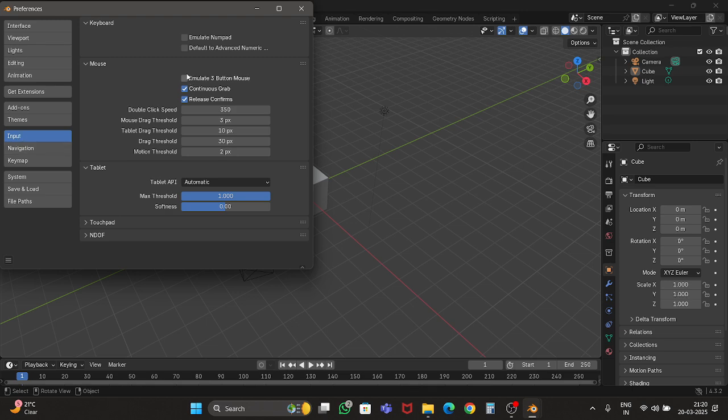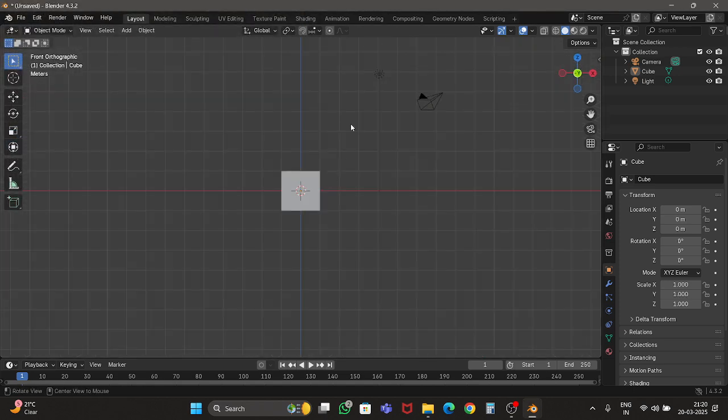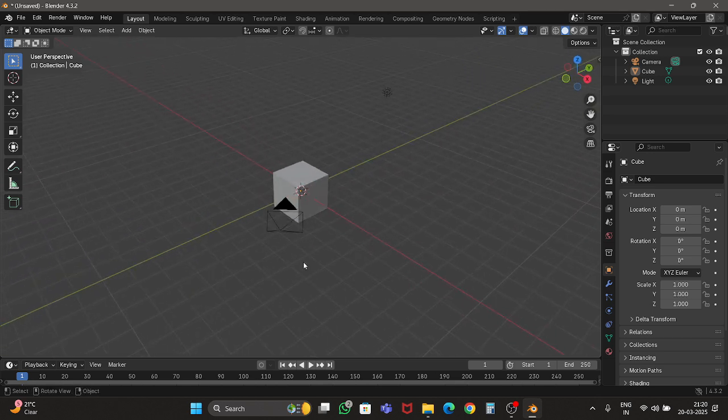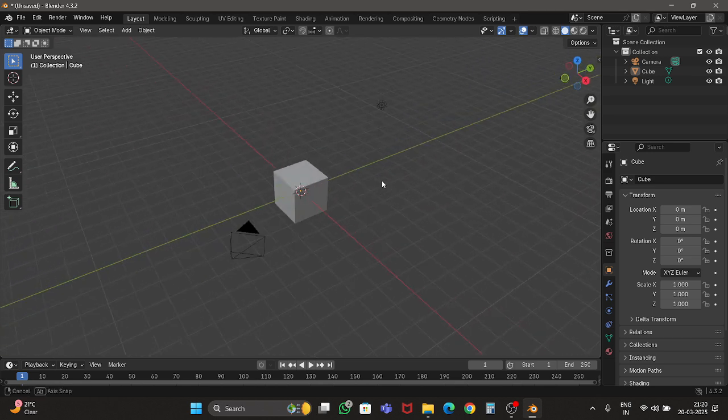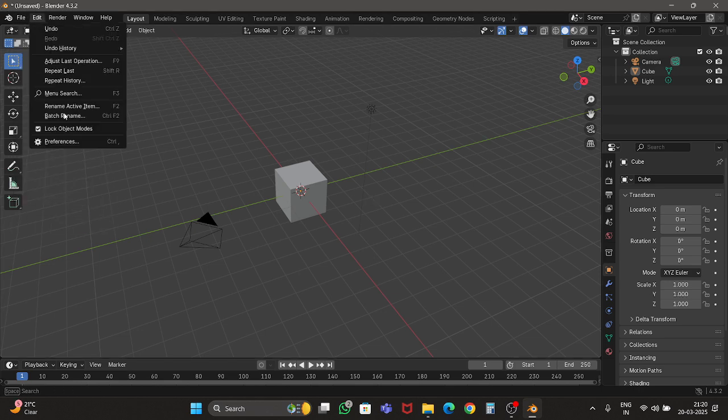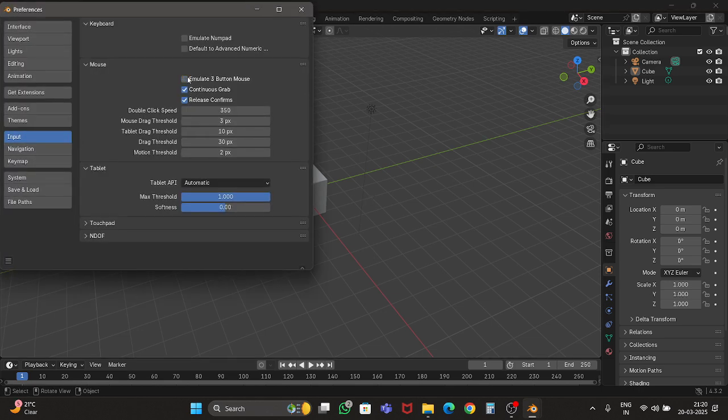Yeah, in input there's a setting called emulate 3 button mouse. If you do this, then you can use alt and the left mouse button to move around. But since I have a mouse, I'm not going to use that. We're going to toggle this off.